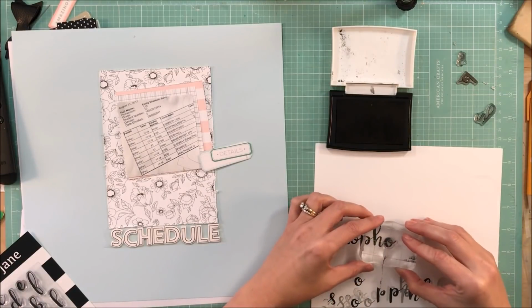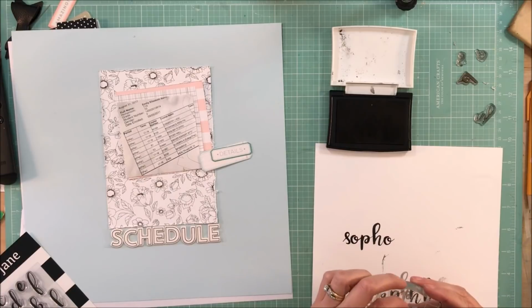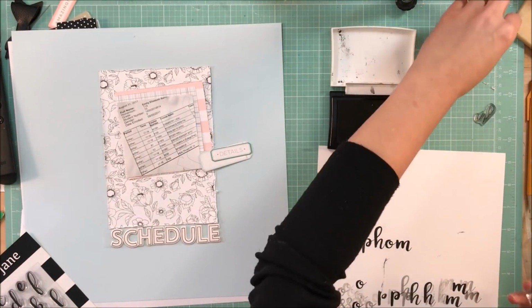First, I haven't used the stamps in a while and I want to see how they're stamping. Second, sometimes I find that a stamp won't always take all of the ink on a certain area.